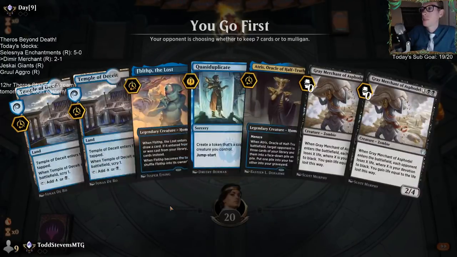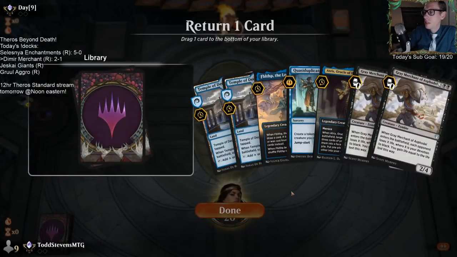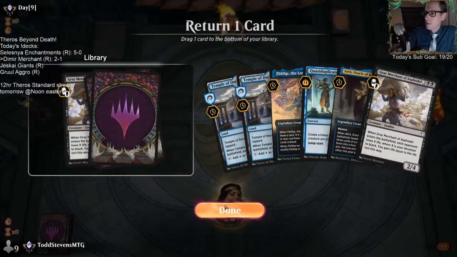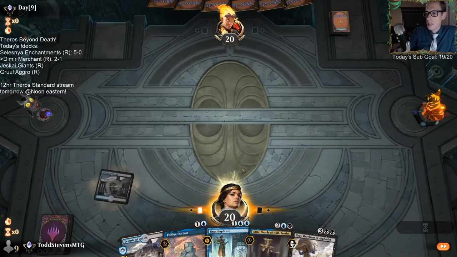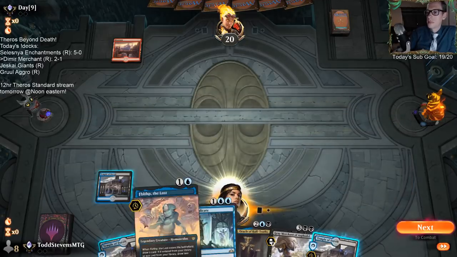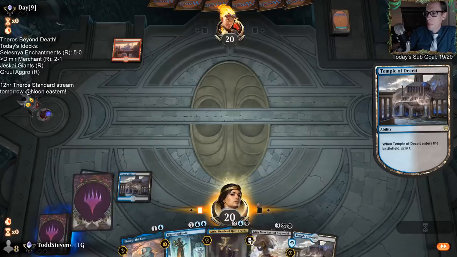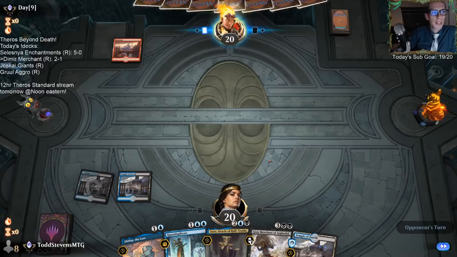Triple five drop. I still think we should really keep triple five drop. We could keep this. Yeah, Day 9. I don't think I have ever played against Day 9 before. We scry in. I bet Day 9's gonna be pretty surprised about what we're actually doing over here.